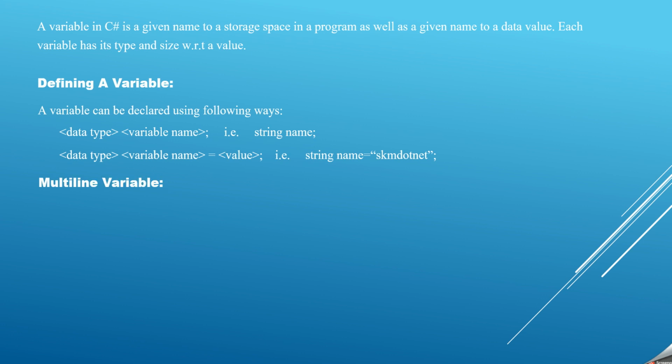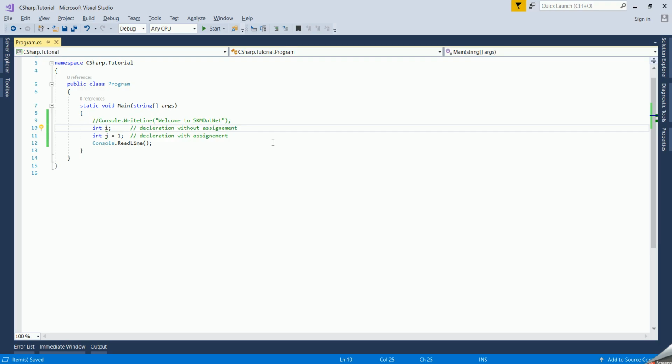So what is next is called multi-line variable declaration. Of course, here you can see we have declared in separate lines, like int i and int j equals 1. Whatever variables we are using inside a block or inside the current execution steps, they can be declared in the same line. But there is a condition to be met: they should be of the same type. It's not like you are declaring a string and an integer variable at a time, in one shot. This won't be allowed. Let's see it in action.